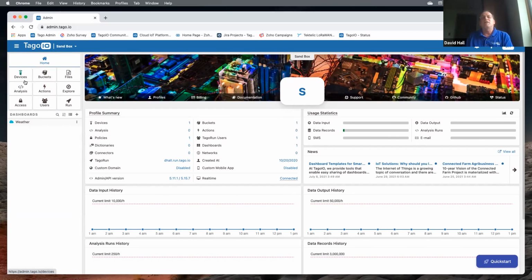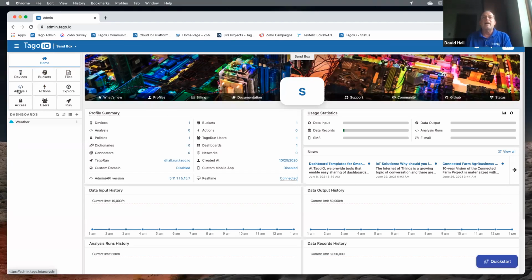Here you can see on the far left, I'm going to talk about some of the main components. Devices. Devices are where your sensors are, so how you download them and configure them here on Tago for your devices. Your data from your devices lives in buckets, so that's what the buckets are used for here. And you also have files, and I'll get into these a little more as we progress through this demonstration to really show you in real time.